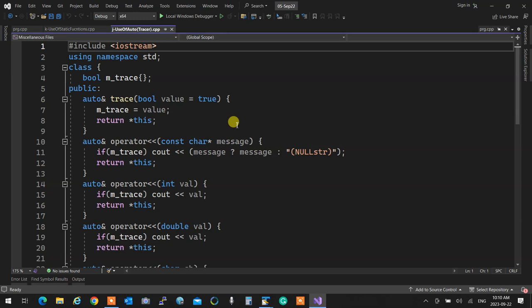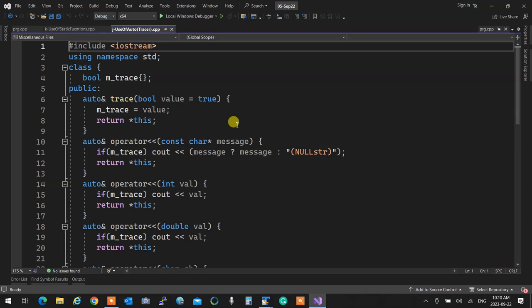And that's one of the good places that I can show you why auto is needed. Because in here, if I want to return the reference of this thing, what is the type of it? I don't have it. There is no name up there, right? Either I have to repeat the whole class's prototype before this, or I just write auto. So auto does that, and I can actually return it.